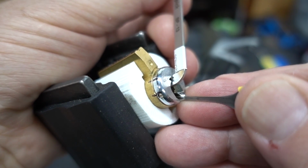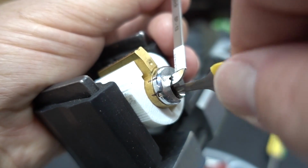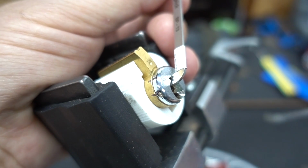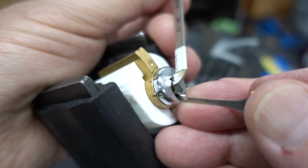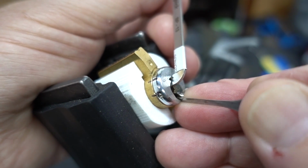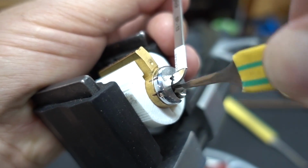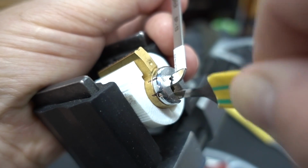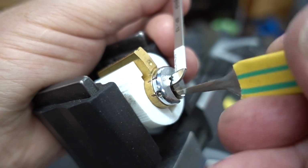Oh, there he is right there. Pin 3 popped back down on us. Okay, we got it back. Dang it. Pin 2. Okay, we got our fault set back.